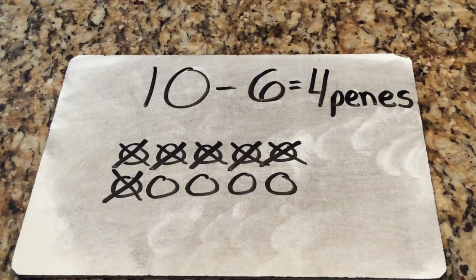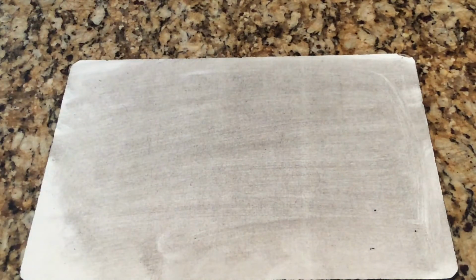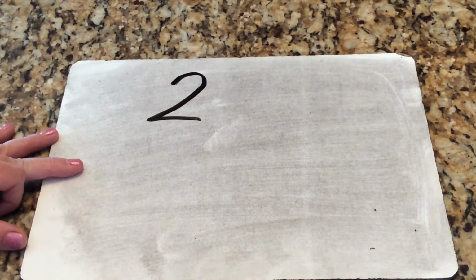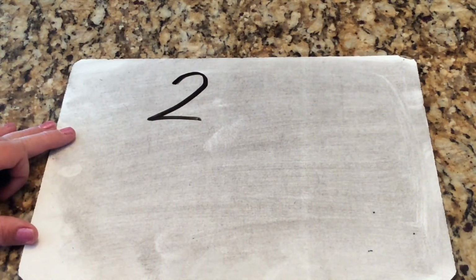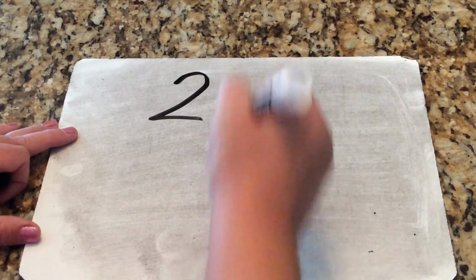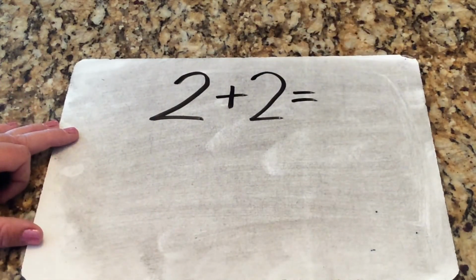I have one more story problem for us to solve. There were 2 children in the pool. 2 more kids joined them. How many children are now in the pool? So there were 2 children in the pool. 2 more joined them. So do you think addition or subtraction for joining, coming in the pool? Add. Add 2 more friends to the pool equals how many in all?